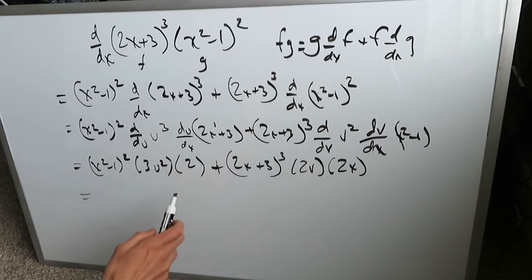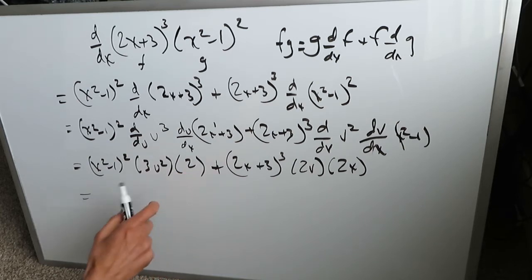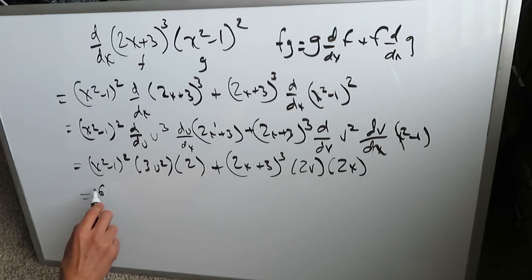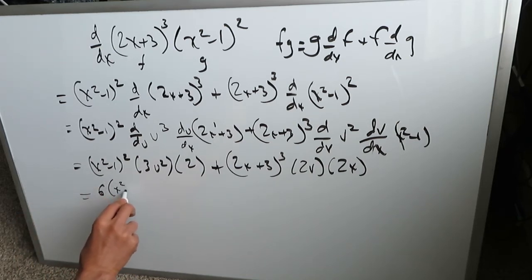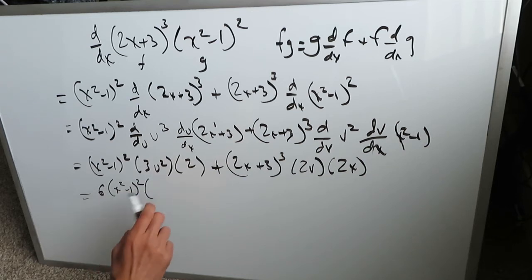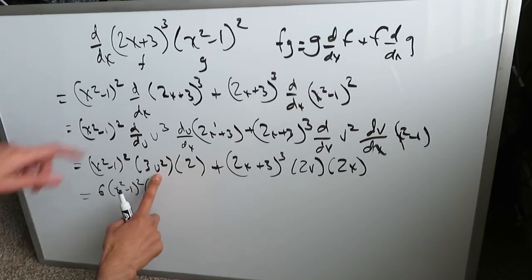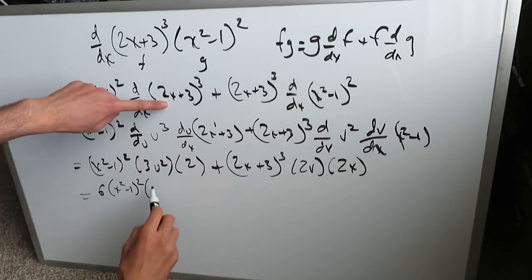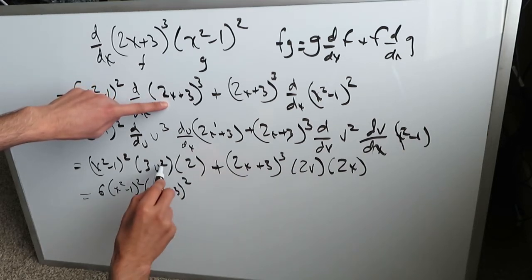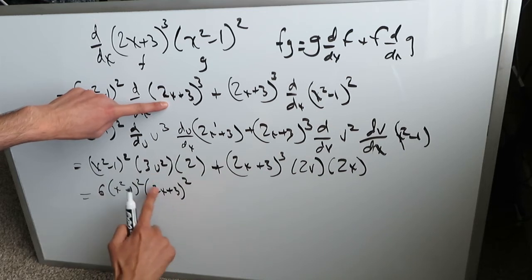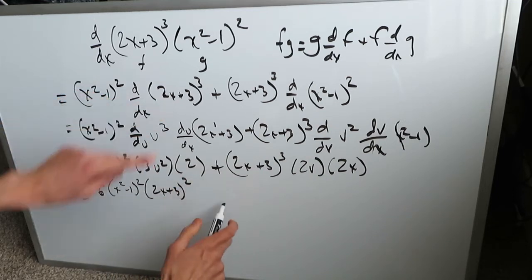Now we have to open things up. I'm going to be looking for coefficients. I have a 2, I have a 3. Let's bring that out as a 6. Let's bring this 6 right out here at the very beginning, times x squared minus 1 whole square. And we know we have a u square over here, but what was u substituted as? A 2x plus 3. So let's write 2x plus 3 whole square. See this 2? It comes out. The u was a 2x plus 3, but it's a u square, so it's 2x plus 3 whole square.